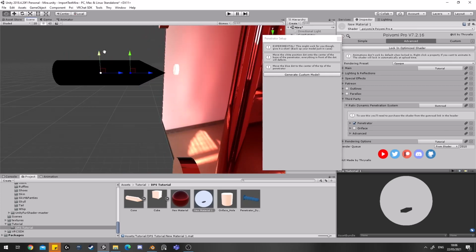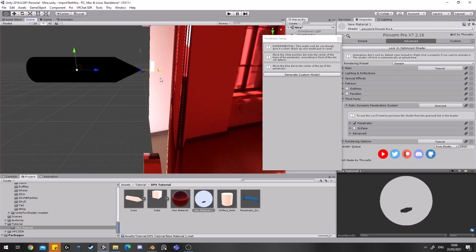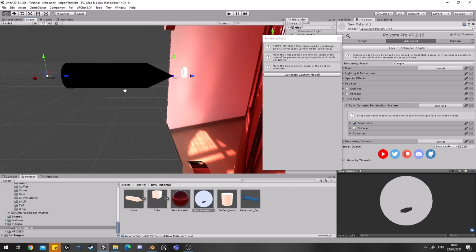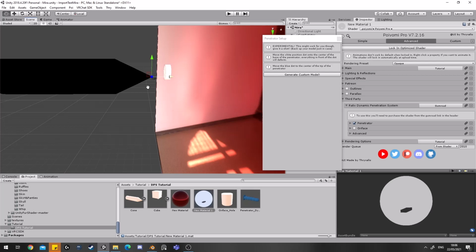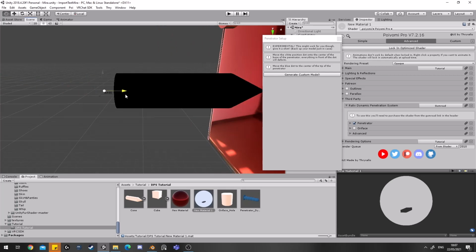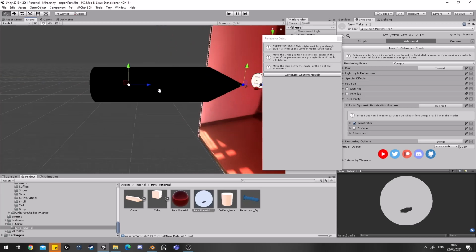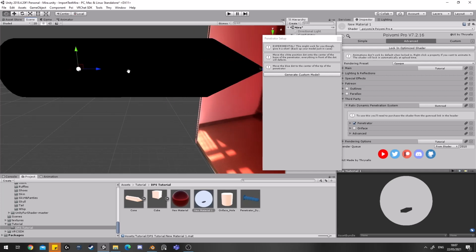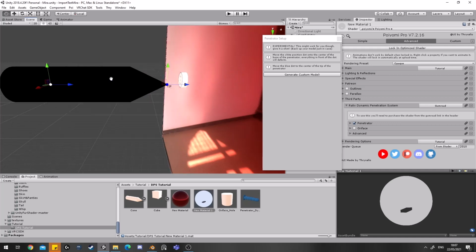Now you might see that we have two game objects here, transforms that we can manipulate. This is the tip, and this is the base. So we need to make sure that everything above the base is the part of the model that we're going to be deforming.